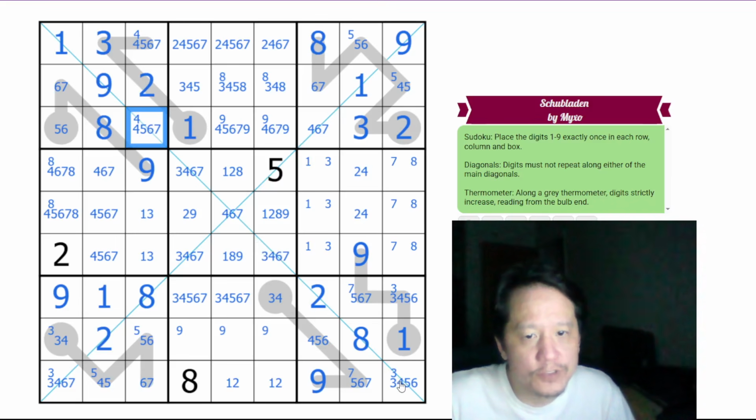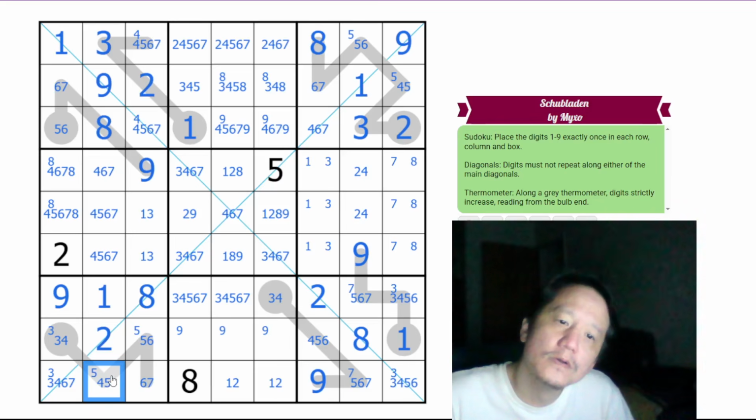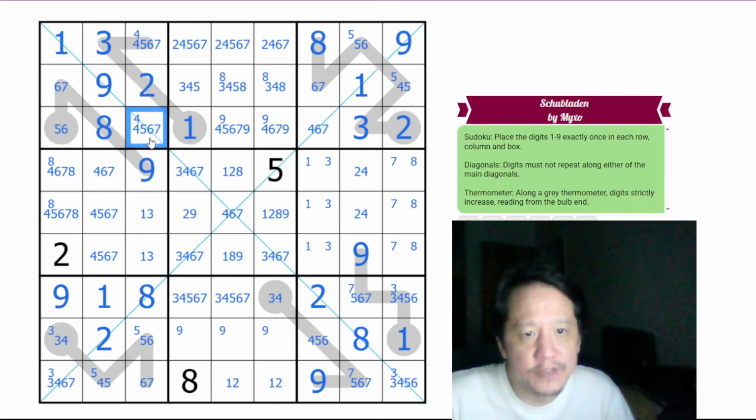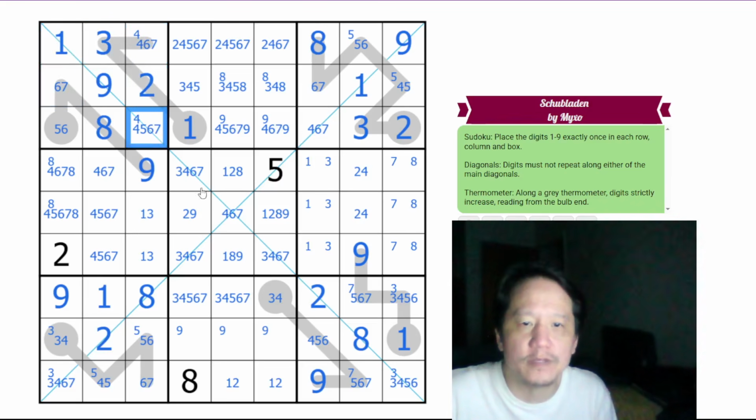which forces this to be 6, 7. This would have to be 5 because it can't be 5 on the diagonal. This would be 3, 4 as a pair. Or if this is not 5, this is a 5, which makes this 4, 3, 4 here. This is 6, 7 as a pair, and this would be 5 here. So this can never be 5, which means in box 1, 5 has to be one of these two, which eliminates 5 in the rest of the row. So that means 5 is one of these or one of these two.